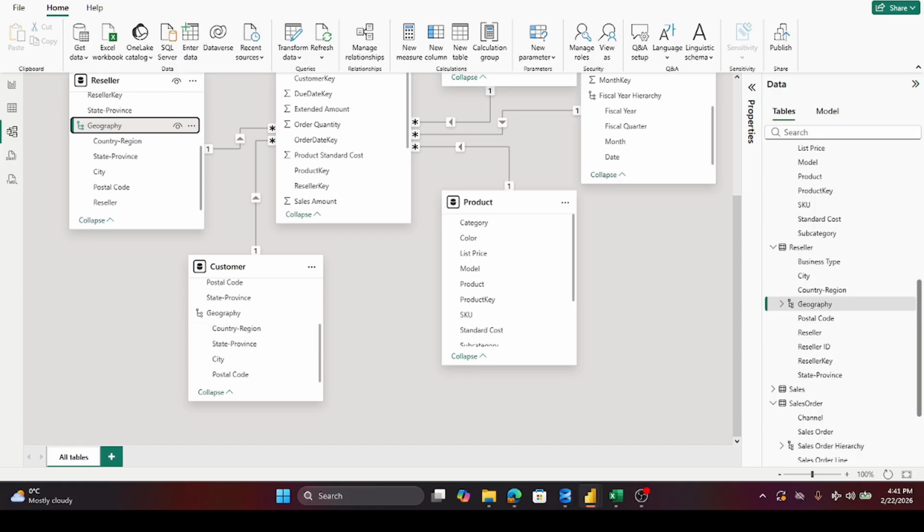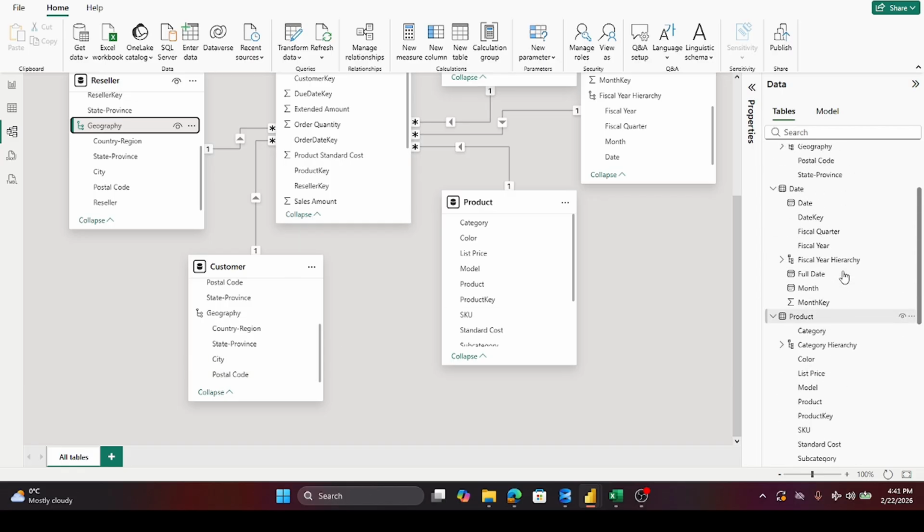Same with the customer. We have geography, country, region, state, province, city, postal code, basically in the customer.